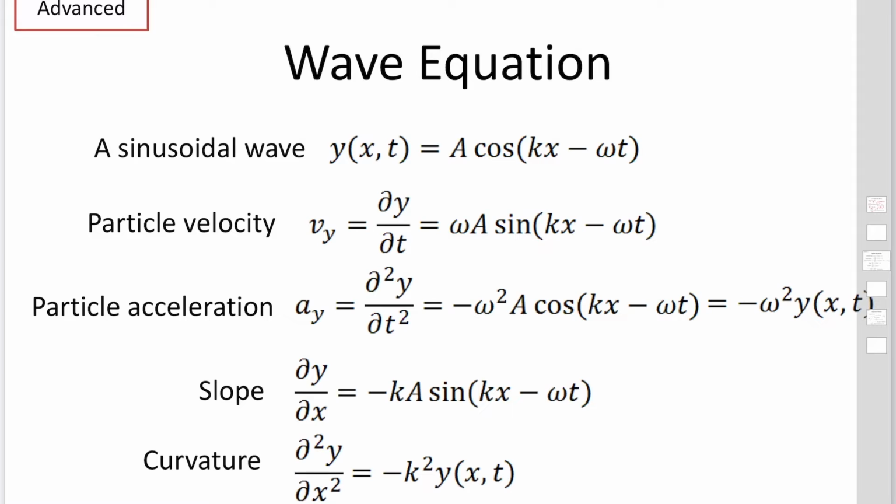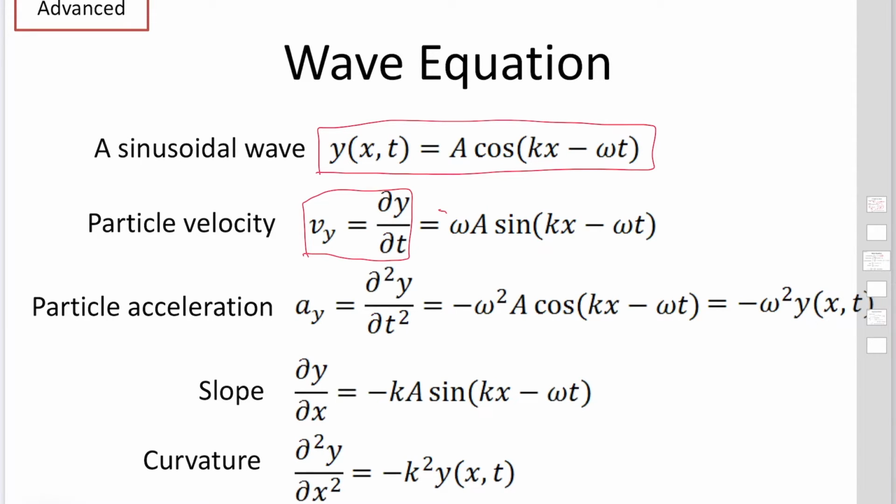In this case, we just consider sinusoidal waves. At first, we'd like to consider the specific case of the wave functions. Then, what kind of equations can be satisfied by this wave function? So, as a test trial function, we consider sinusoidal waves: y equals A cosine(kx minus omega t). Then, the particle velocity can be obtained using the derivative. The derivative of cosine gives a minus sign.